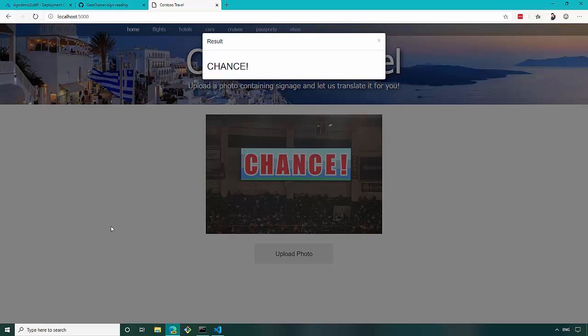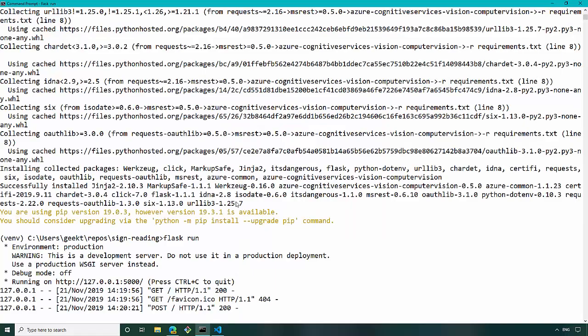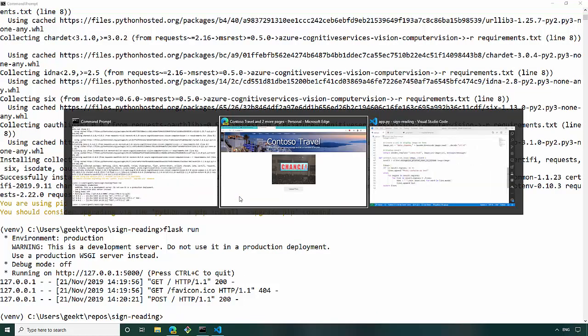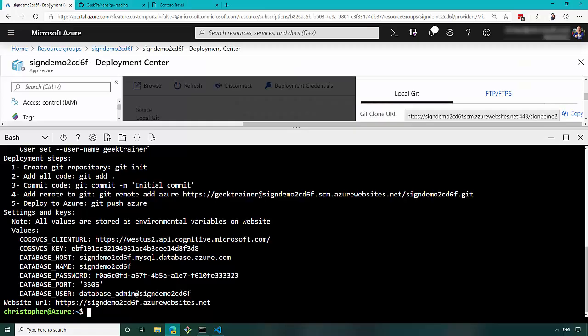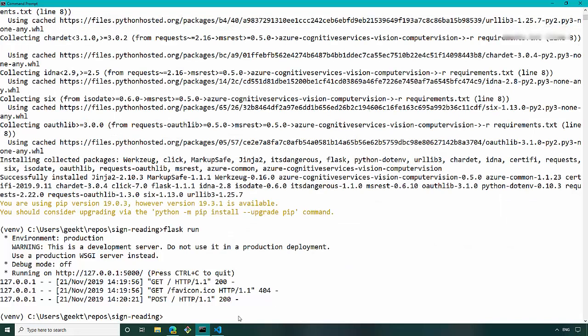That's pretty cool. But now what I want to do is take this and push this up into Azure. So let me stop the website from running locally, and let's add in that remote. In fact, I'm just going to come right back over here to that command shell that we had earlier, and let's copy out the commands. You'll notice right here it says git remote add, and then that URL. So let me copy that, and let me paste that in.